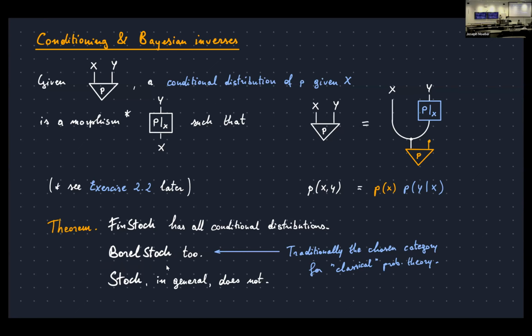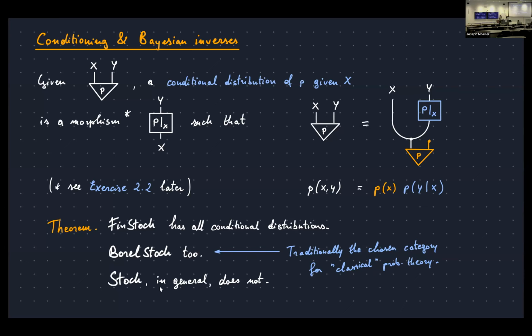Okay, but the fact that for nice measurable spaces all conditionals exist is one of the reasons why you want to do probability in that category. Traditionally, when people do probability theory, they do it in standard Borel spaces. So here I said classical probability theory in quotes, because I don't mean classical as in not quantum, I mean classical as in not categorical, okay? So they usually work in this category, and this is one of the main reasons you have all conditionals. You don't have to worry about them existing.